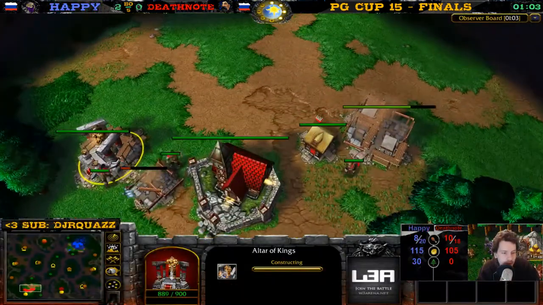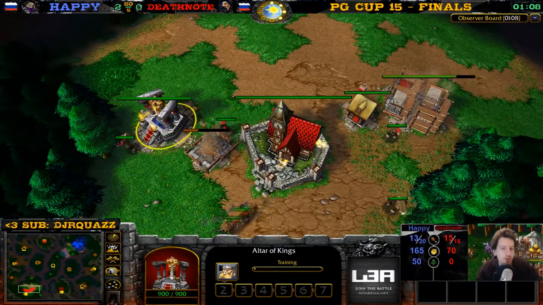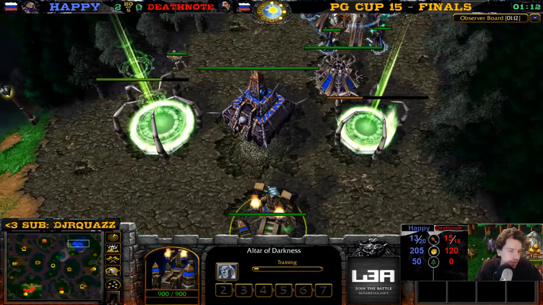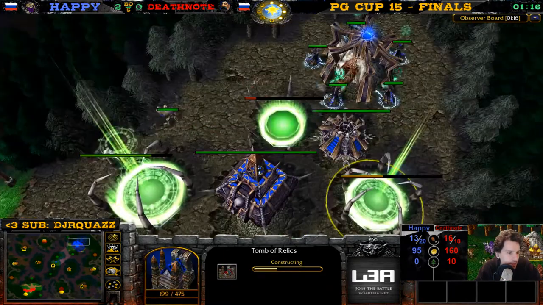Deathnote in the bottom left. He's going for an Archmage. No, a Mountain King. Oh, hello. We're going for a Mountain King for Deathnote. And Happy, is he going for Death Knight? Yes, he's going with a Death Knight. Crypt, Ziggurats, Tomb of Relics.